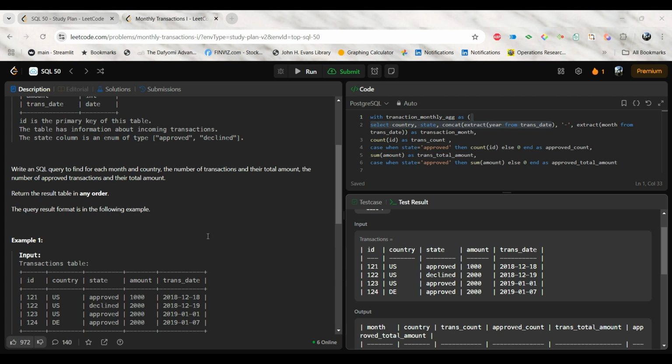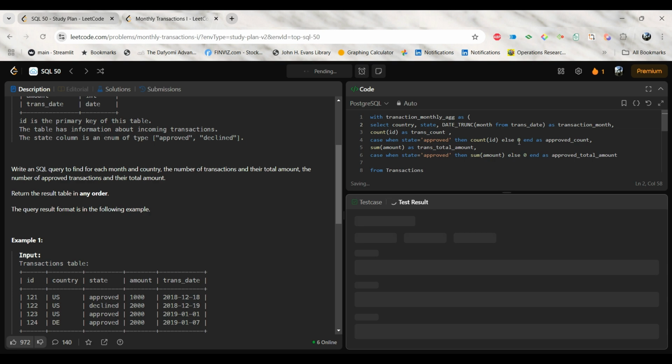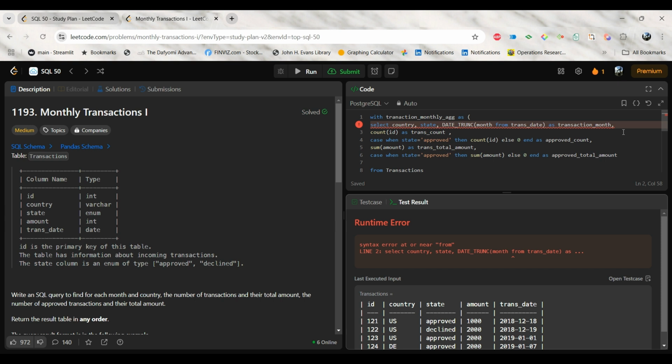So what we can do is maybe use date truncate, and we can still use month. Okay, let's see. Date truncate month. This should give us back... Oh.